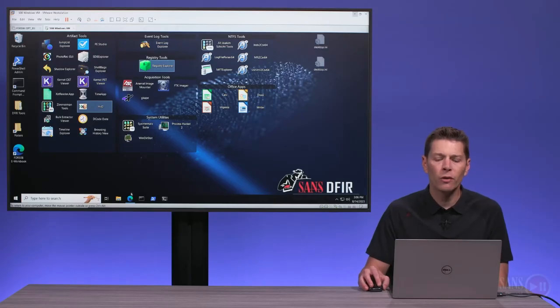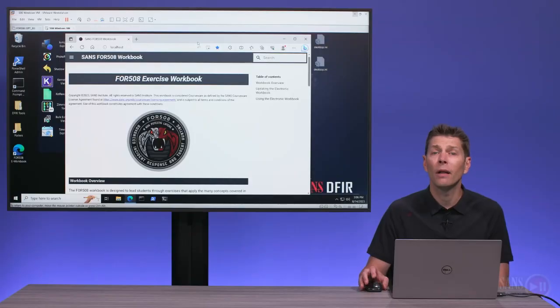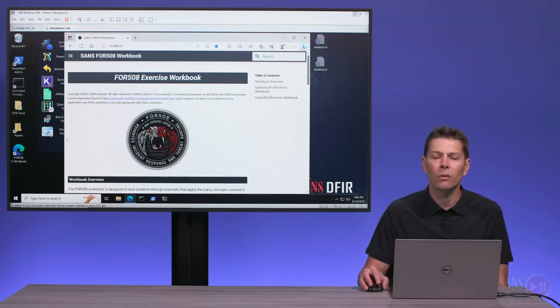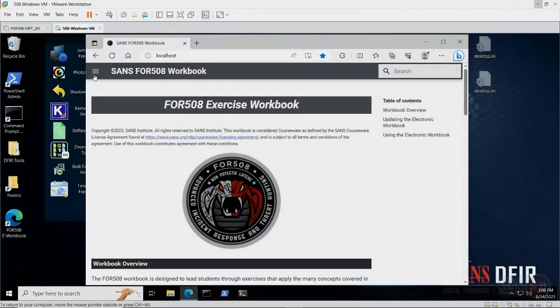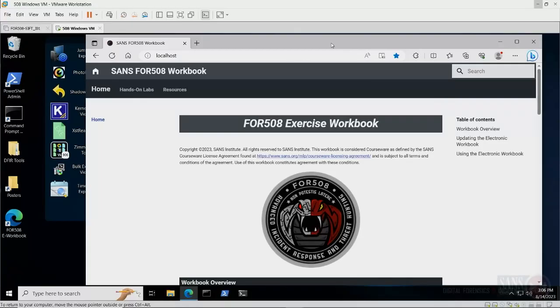The thing I really want to show you is, of course, I had the browser up, and the browser should default to your electronic workbook. Now, if your browser is minimized like mine is here, you might not see the sidebar, which will show you the exercises. And so you might need to go to what I call this little hamburger icon here to see that. Whereas if I expand a little bit, you should eventually see that sidebar open up.